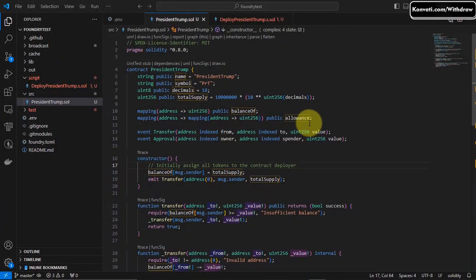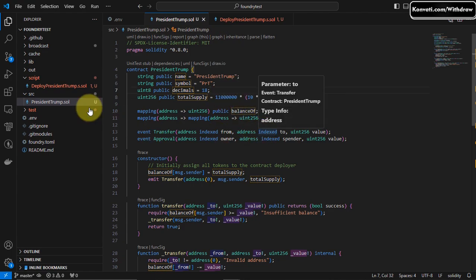So guys, this is a simple token smart contract that we're going to be deploying on the Ethereum testnet. The name of this token is President Trump. We're just going to use this as an example to celebrate Trump's recent victory. The name of the token is going to be President Trump, and the symbol is PRT. It has a total supply of 10 million tokens. Let's just make it 11. We can change this to any supply, and let's just save this file.